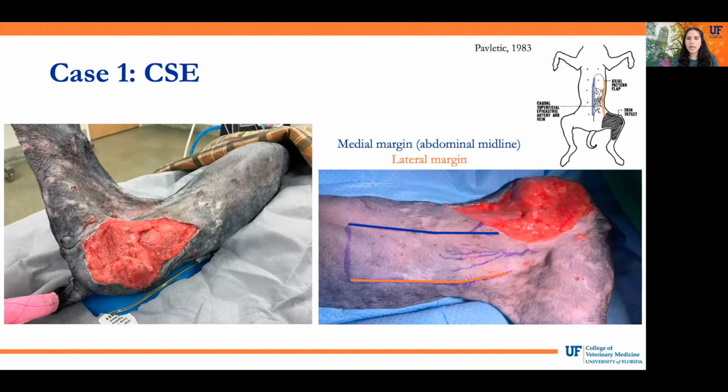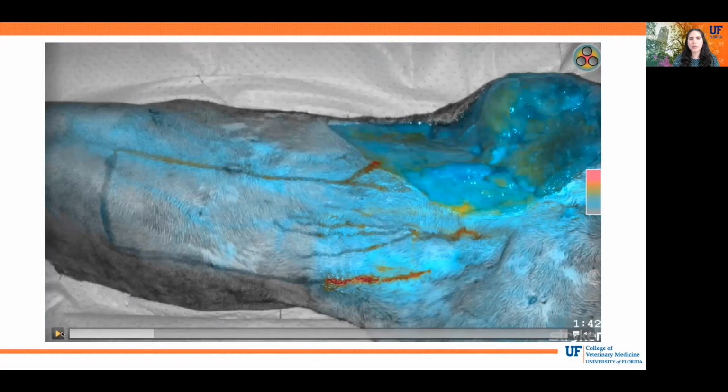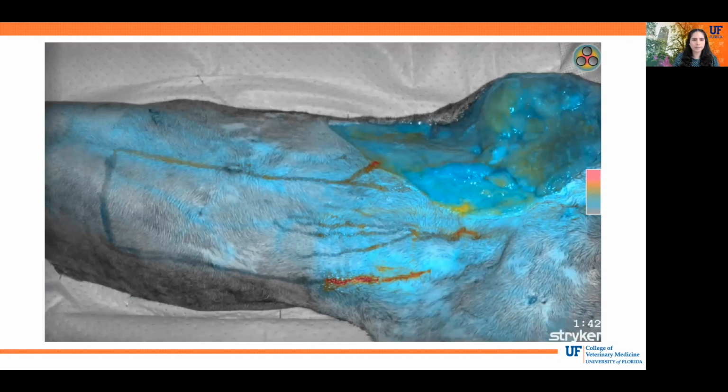The image on the right depicts caudal superficial epigastric flap margins drawn according to the current anatomic landmark recommendations. Prior to incising the skin, the patient was administered 0.5 mg/kg of ICG intravenously. The following slide is going to demonstrate the video images that were obtained less than 20 seconds post-injection. So again, here are the original APF margins drawn. And this upcoming view that you will see is what's called the color segmented fluorescent mode. And this is used to image different levels of ICG uptake, demonstrating higher levels of perfusion. So on the right, you can see this bar where red is going to be higher concentrations of ICG.